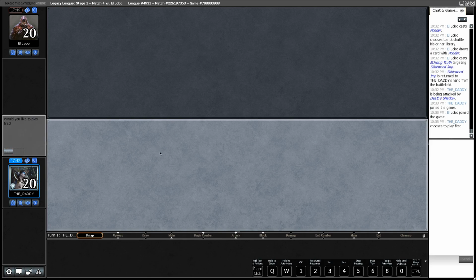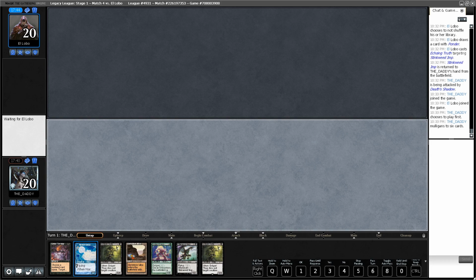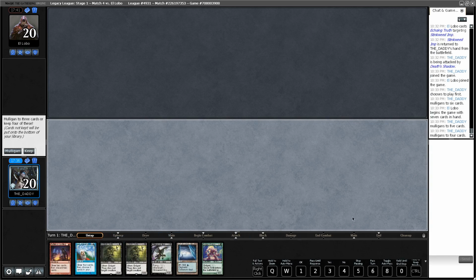Yeah, I would like to play first. I don't like that though. Hands that do nothing on turn one are generally a mulligan, unless they've got Lion's Eye Diamond in, in which case they're sometimes a keep. This is not a keep.